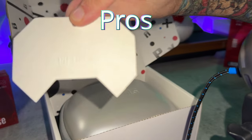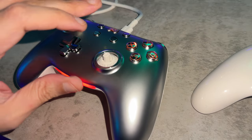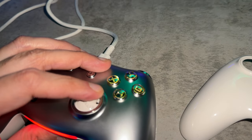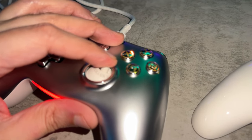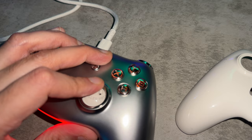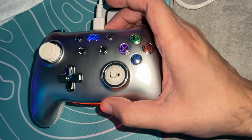Onto the pros for the price: this has a very premium unboxing experience — outer sleeve, foam holding your controller in place, and a nice carrying case. Cosmetically, this is a very good looking controller. The all-chrome faceplate isn't the prettiest — I'd rather use that translucent blue one — but cosmetically out of the box it looks great. The RGB control is second to none: it happens on-board, on the fly, no application needed, in real time as you move the right analog stick like a radial RGB wheel. You have control of three different areas of the controller for lighting — very cool. I also like the fact you have two sets of thumbsticks: the metal ones that look cool but are unusable — so slippery — and then the rubber silicone joints.